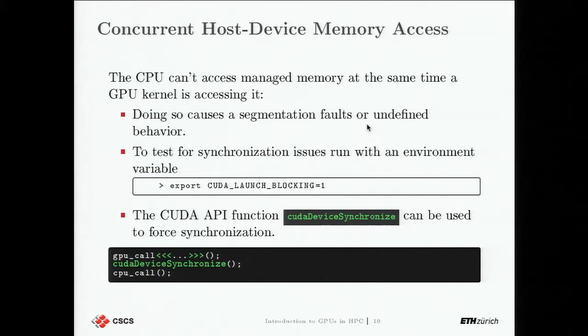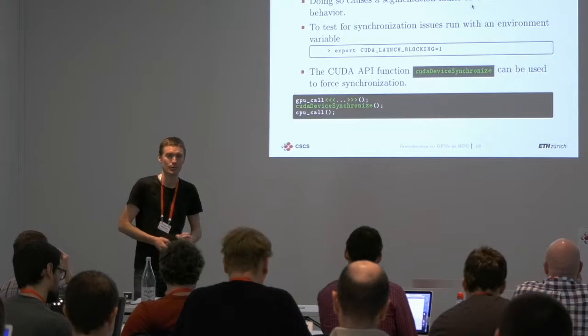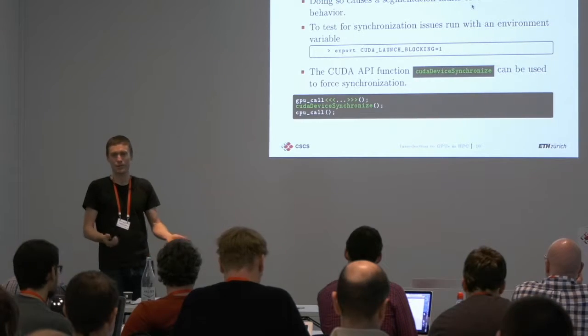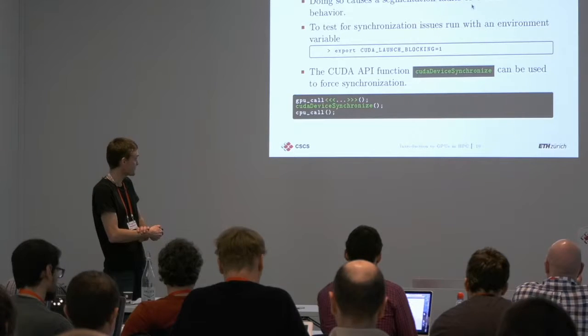There's an environment variable you can set, which is called CUDA launch blocking. If you set this environment variable, whenever you launch a kernel, the CUDA runtime API won't just return control back to the calling process. It will actually wait until the kernel has finished executing before returning control. This is generally very inefficient, and this is not how you want to write your application, but it's a very good debugging tool. If you run with this option set and you find that magically all of your problems go away, you know that you have a synchronization problem.